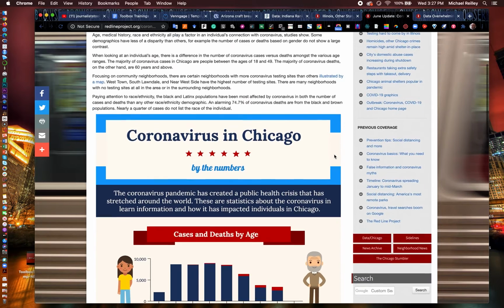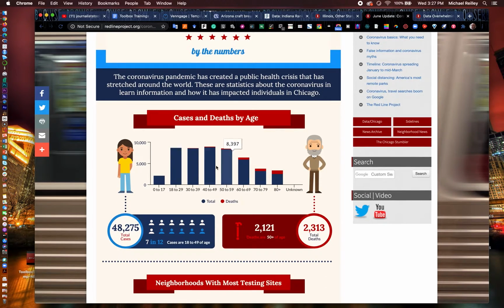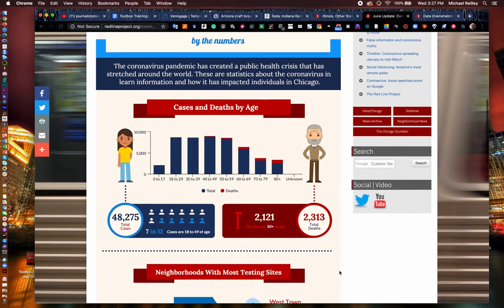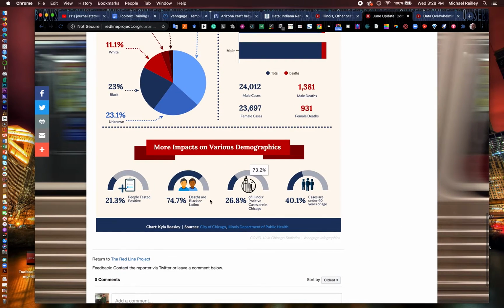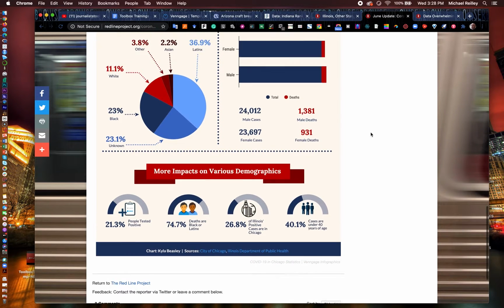Here's another one on coronavirus, very simple icons. Again, a stacked bar chart. She broke it down by age and dropped that bar chart in. Pie charts too, works well for that. You can do just a graphic like this with it, but I'm more of a fan of using Google Flourish or Datawrapper for that. But still, you can do some really cool stuff. She's got her credit and her sources here at the bottom.